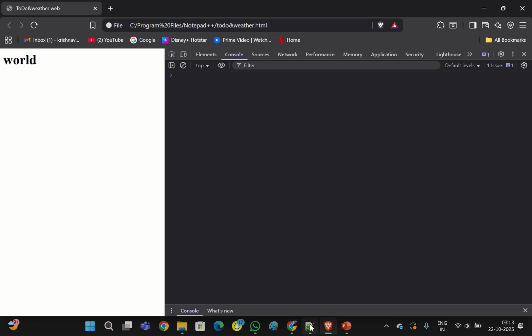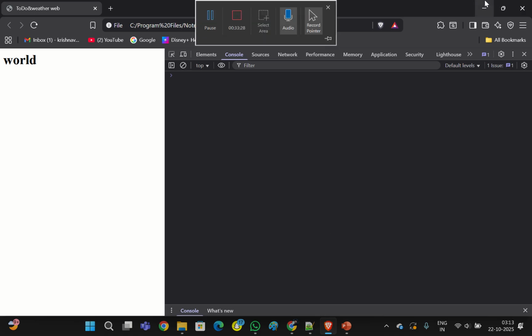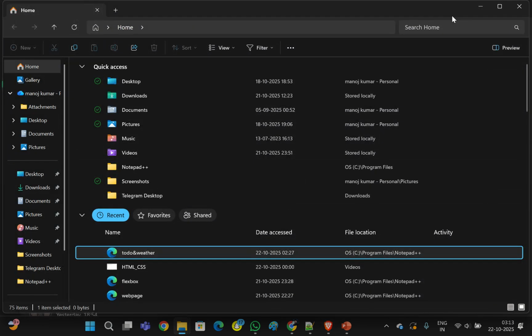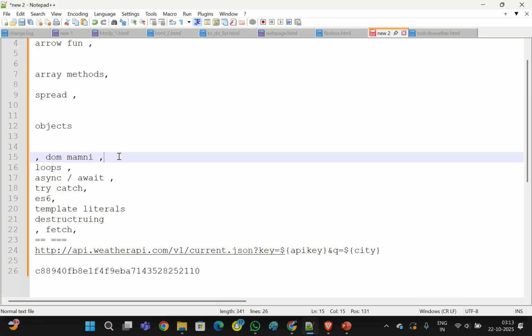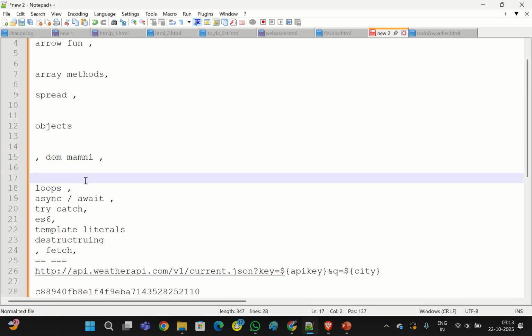It's changed. This is called DOM manipulation, which we are going to use in the weather app and the to-do list also. This is one of the main concepts in DOM manipulation.